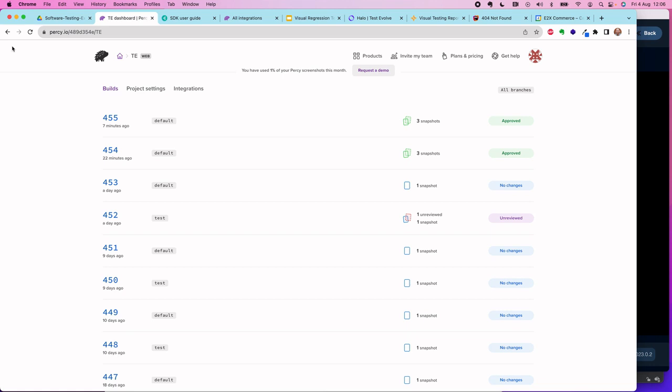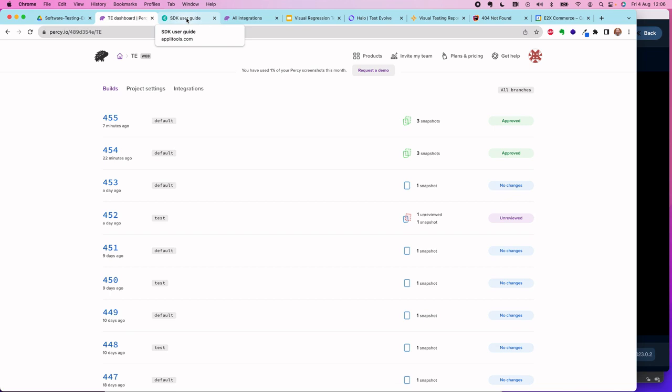Again, Percy offers the ability that if I run a third iteration of this and the images are exactly the same, it can and will auto approve those for me. But certainly, if you want to dig a little deeper into either Applitools or Percy, I've been showing you today, I've been driving this all through Test Evolve, Spark and Flare. We looked at Halo earlier on as well for local visual testing with Test Evolve, Spark and Flare.